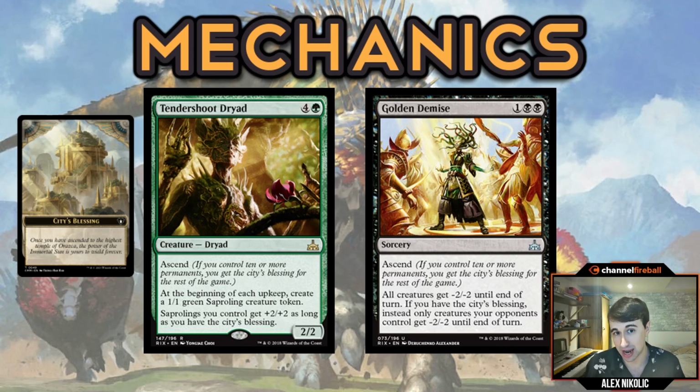So we have Tendershoot Dryad here, one of the best cards in the set. This thing's gonna pump out 1/1s, and then if you have the City's Blessing, they get +2/+2. So you pump them, and of course, making 1/1s gets you to 10 permanents. And note, it's 10 permanents, not non-land permanents.